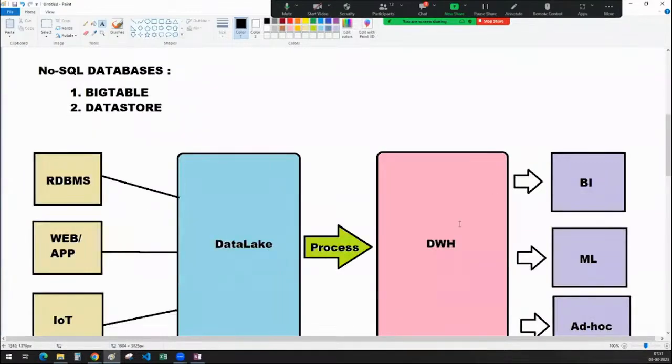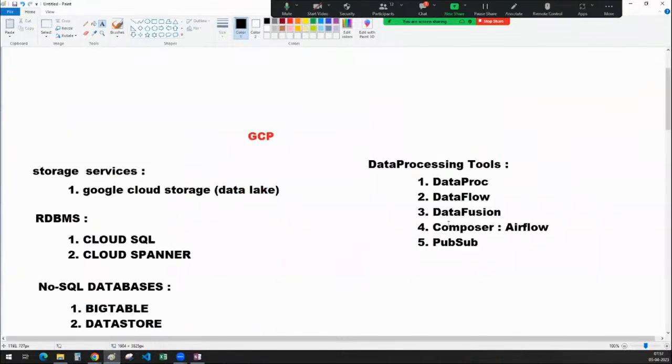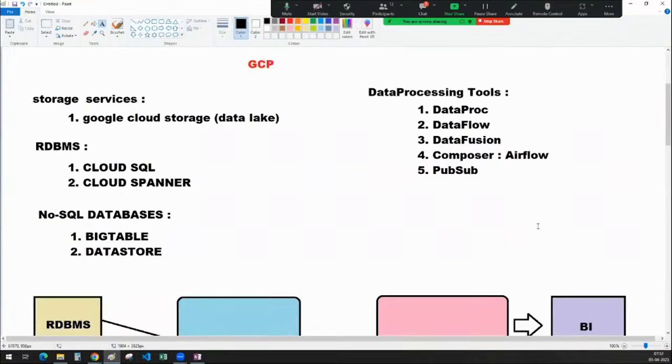And one more thing, you have plenty of workflows with you, and you wanted to manage all the workflows, schedule them, manage them, and even if something goes wrong, you wanted to take care of fixing the problems and issues, you can look at the logs. So all of those things, if you wanted to have, you can go to Cloud Composer. That is the Airflow manager instance where you will be able to have plenty of options available. You can schedule the pipelines, you can monitor the pipelines, you can create the DAGs, you can do anything in there.